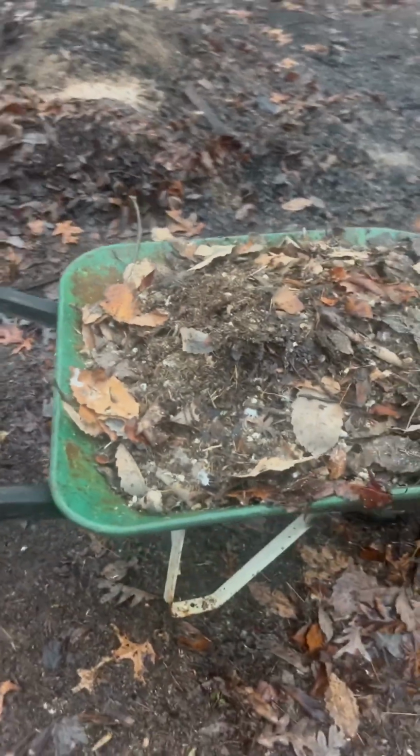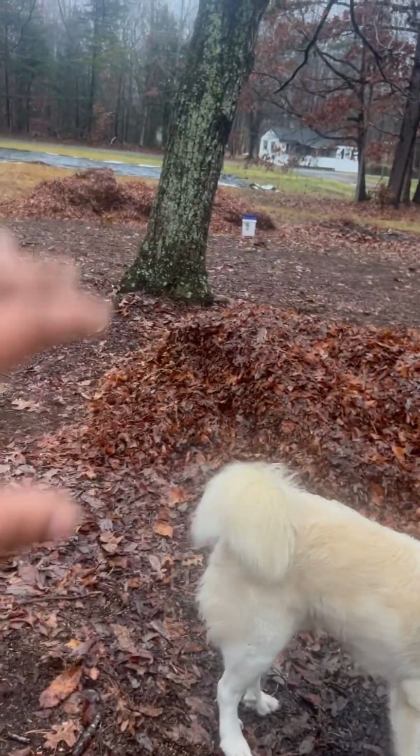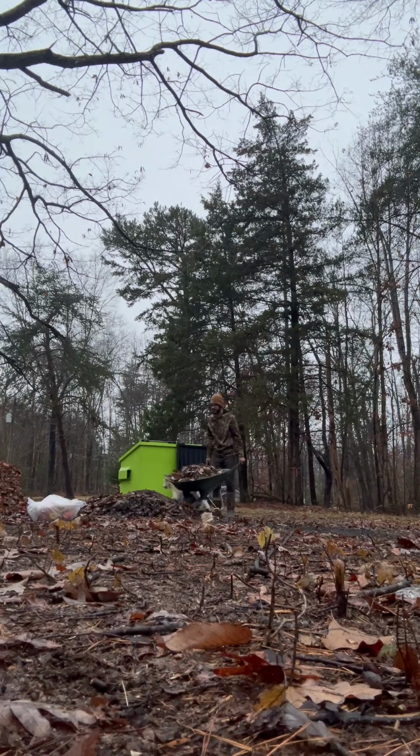You see, got a wheelbarrow full of manure and leaves and all types of stuff, feathers, and it's pretty clean. And it's really good to have all your systems close together, where you have your chickens and where you make your compost, all these things relative to your garden out there. Yep, and this is our pile of ash.